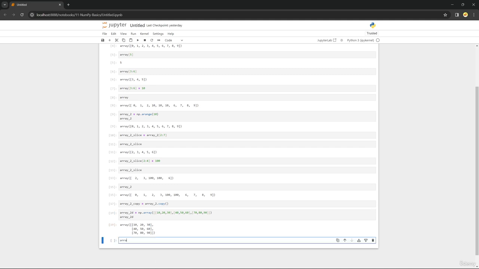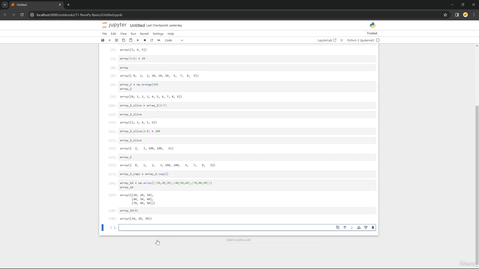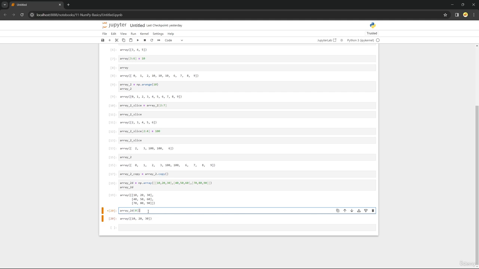We'll start with our matrix variable name, and then as this is the first row, we can pass in 0 to our square brackets. And if we run this, it'll return the entire first row of our matrix, as we can see here. And then from our first row, if we wanted to select 20, we could then open another set of square brackets. And as this is the second element, we would then just have to pass in 1, and then this will return the single element of 20.